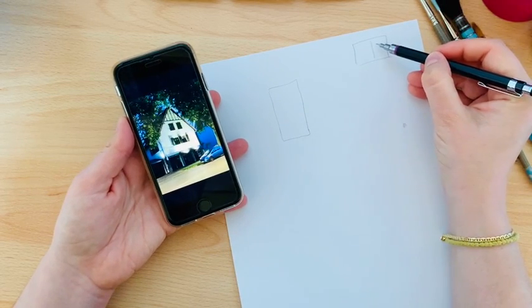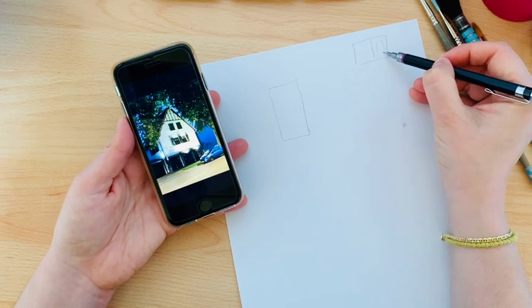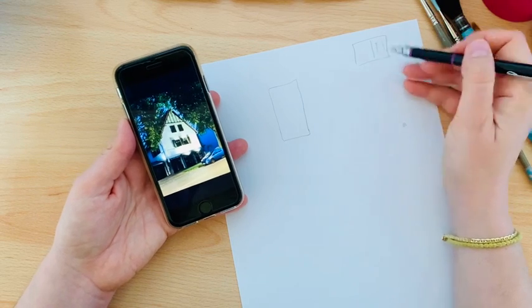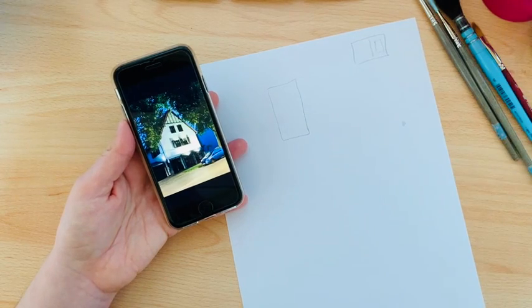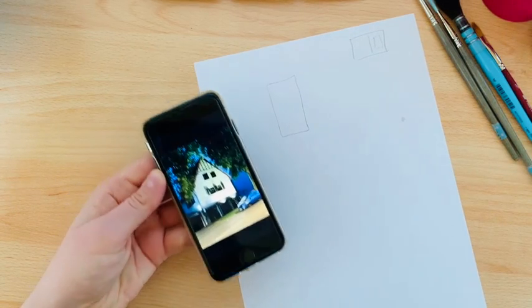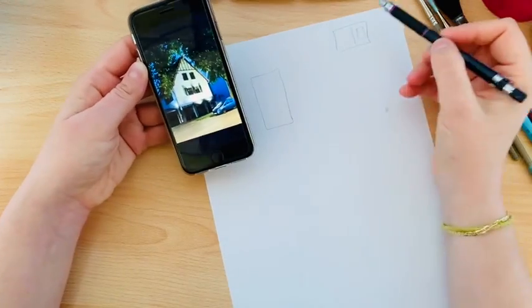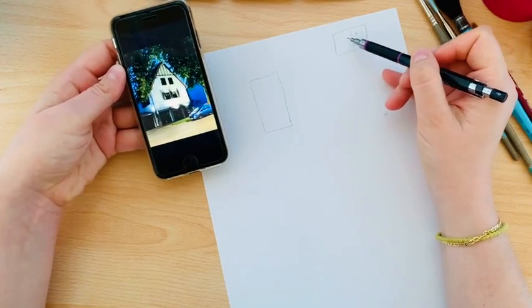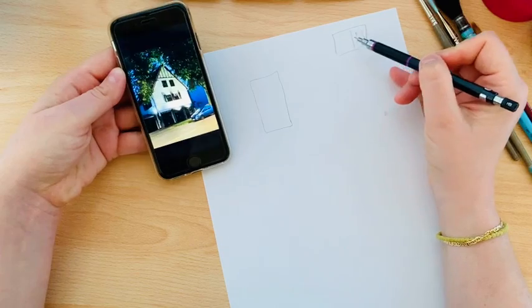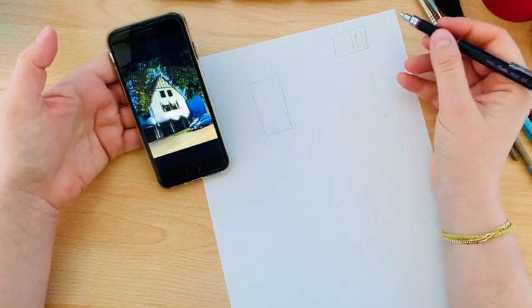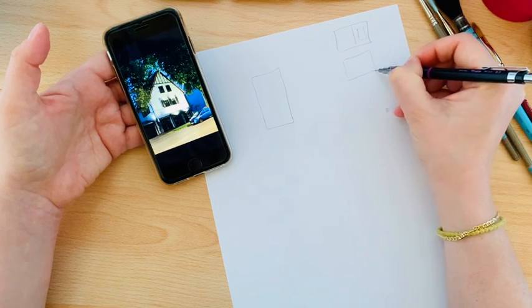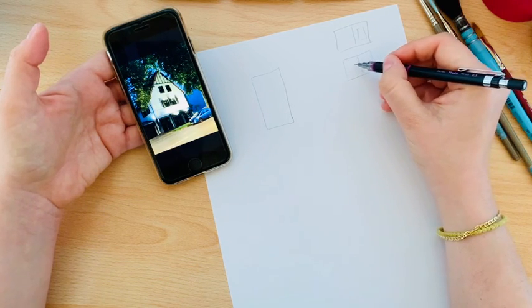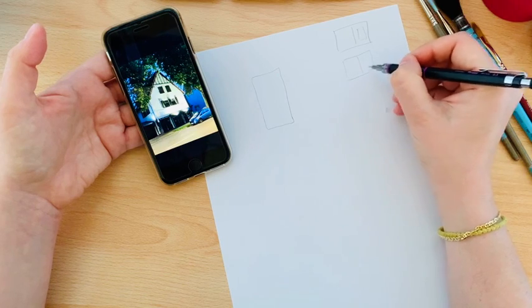We could place our house here, but I don't like this separation, and I want to have the whole space for our subject. So what can we do? We could place our subject also here.